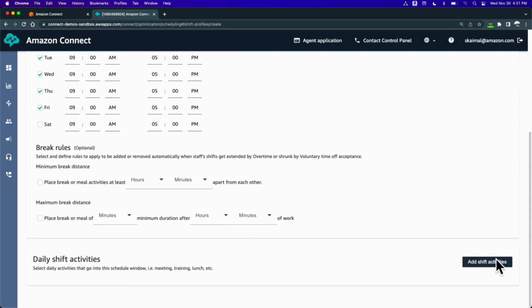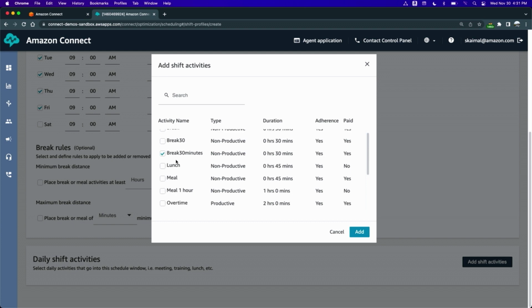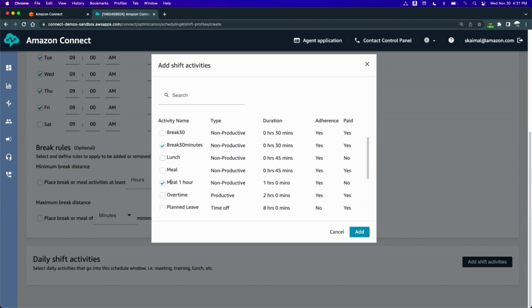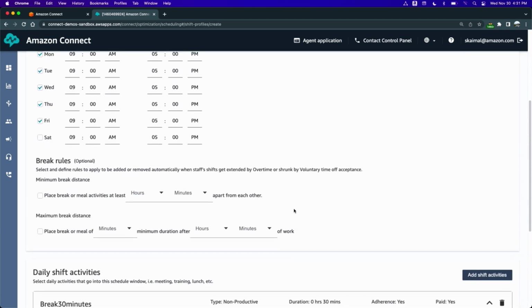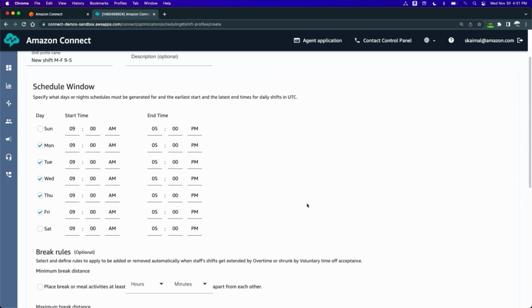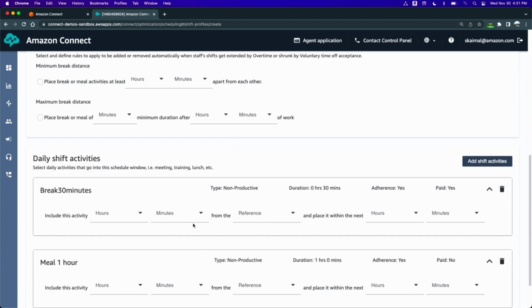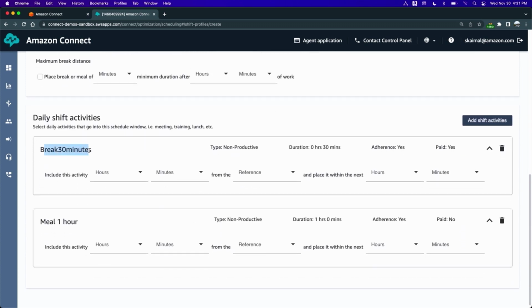And I'm going to go add shift activities. So I created 2, the break 30 minutes, and then I created a meal, 1 hour. So these are the things I created. So you add that. And what it does actually is that if you point this to a group of agents, it would create this same structure of schedules for those agents, right? That's the idea here. So the shift activities, 2 of the activities that you added, one is a break, another one is a meal.